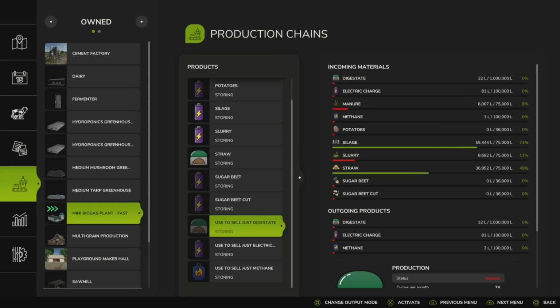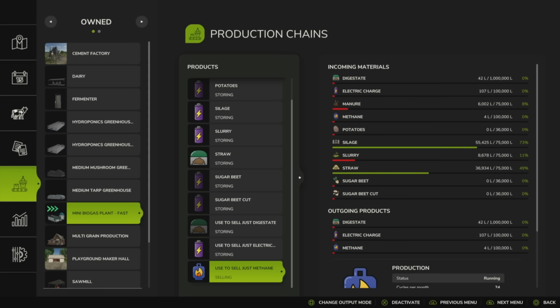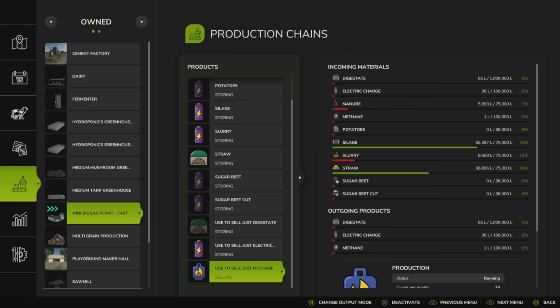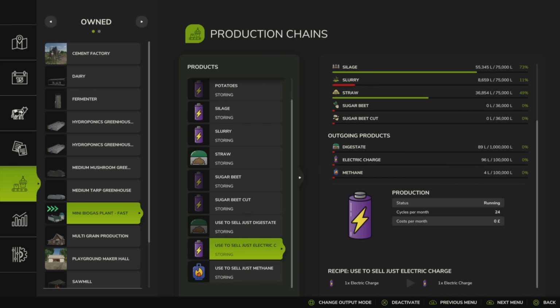Used to sell. Are we going to sell all of it? Turn that on, but change the output to selling, which is interesting because that changes all of that. But I don't want to sell my silage because we're using it. Or do you not? Do you just put it on there and it will sell? 1-to-1 recipe used to sell just meat. Oh yes, sorry. I think we don't put it on selling. I think that's the point of it, isn't it? So we put that recipe on, and do I want to sell the digestate or keep hold of the digestate? We'll sell those two for the time being and see what happens.